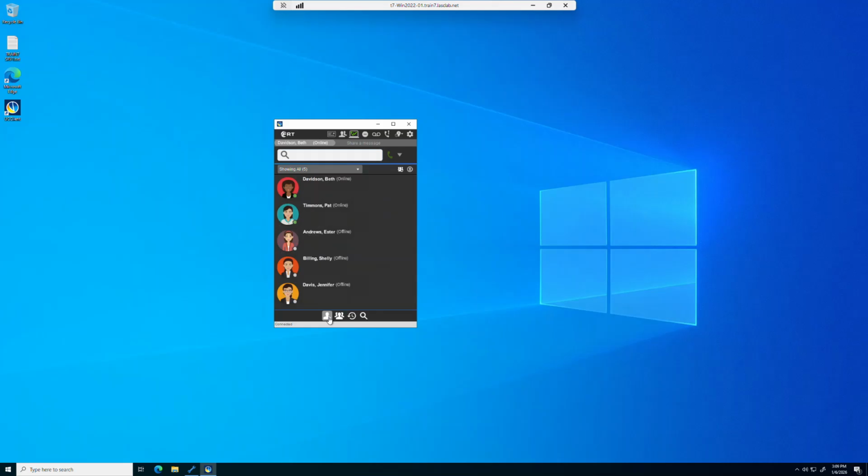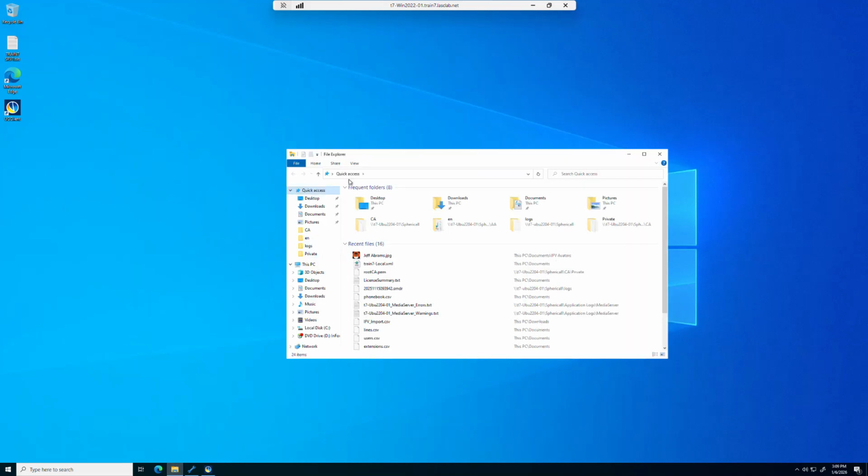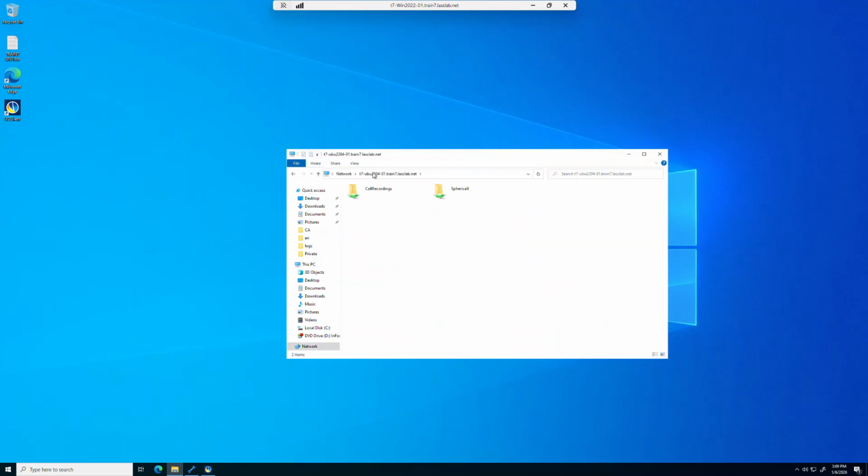Finally, I will show you where the call recordings are stored on the server. So let's minimize this, open up a Windows Explorer, and we will find the share on our info voice server, which is Ubuntu. You will see there are two shares.